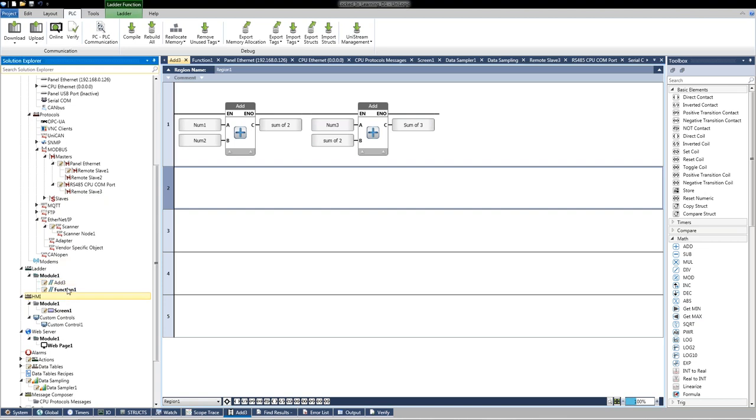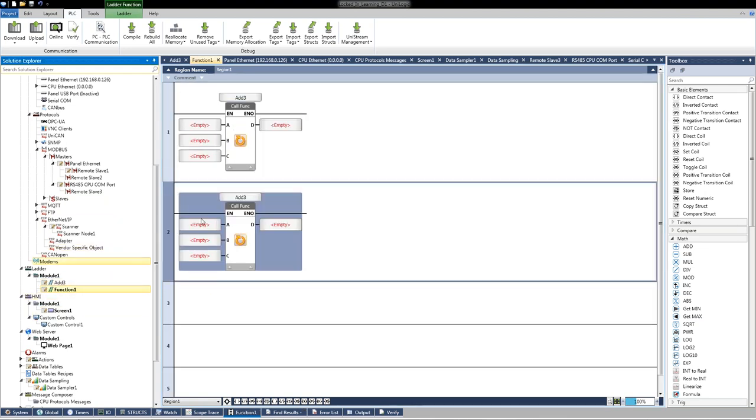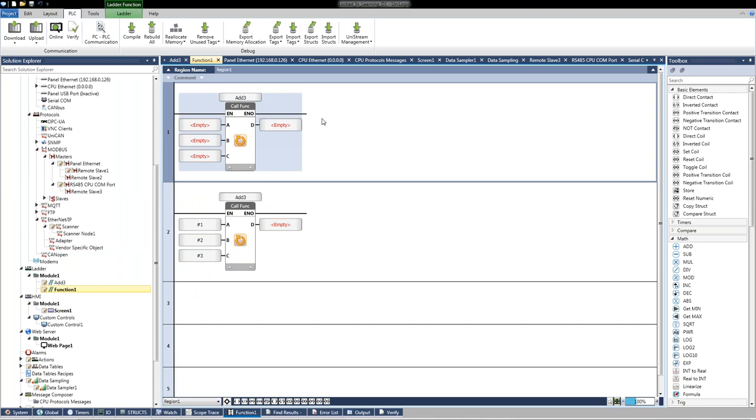So this ladder logic, I could call this a whole bunch of different times, link different numbers to them, and get different results out of them. So it lets you reuse ladder very effectively.